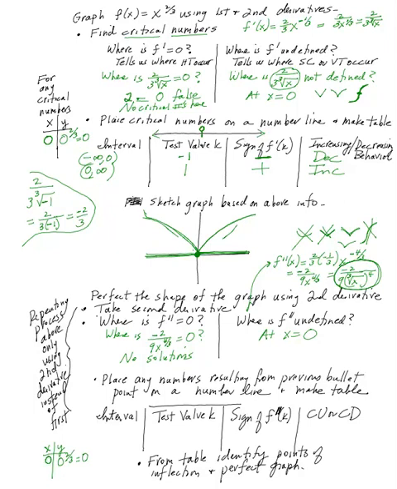I got the important point 0 from the second derivative analysis down here. Where's the second derivative equal to 0 or undefined? I put that on a number line. I look at my intervals that result. They're going to be exactly the same intervals I had before, only because I got the same numbers I had before. Often the intervals in this second table are different from the first one. So I pick a test value, negative 1. Now I put it in the second derivative because I'm trying to determine concavity.